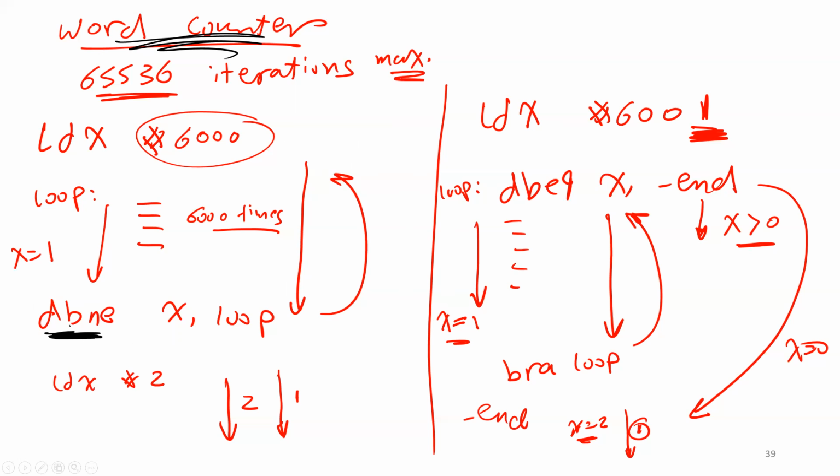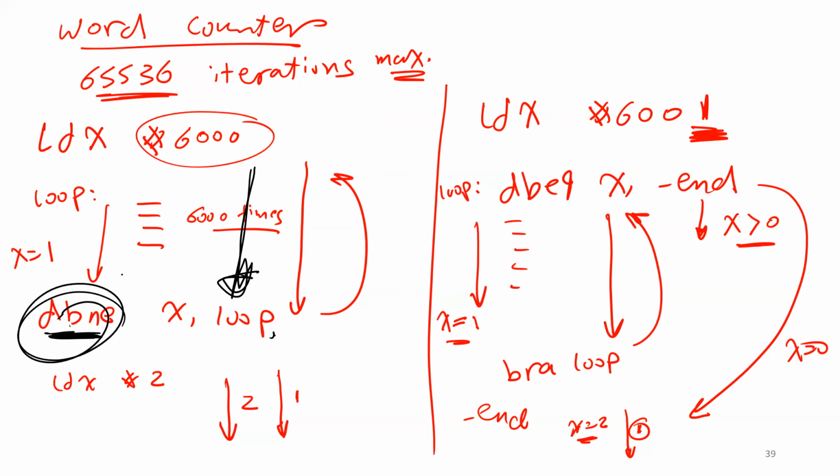You can do it in a different way. So let's, for example, do it this way and see how they are different. For example, I can say here, I'm gonna load. Look here, guys. Here you do the iteration first and then you decrement. So you do one iteration, then you decrement, and then you check.